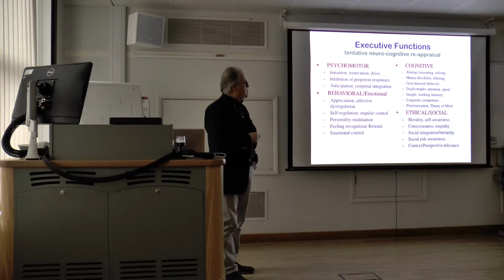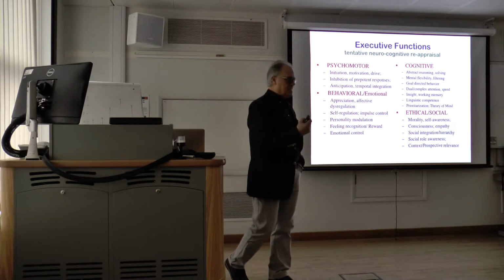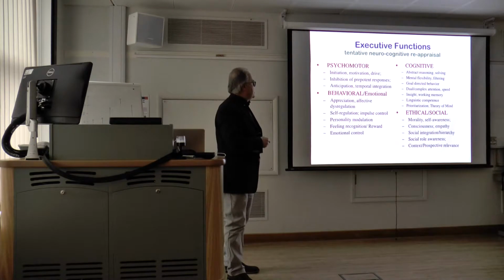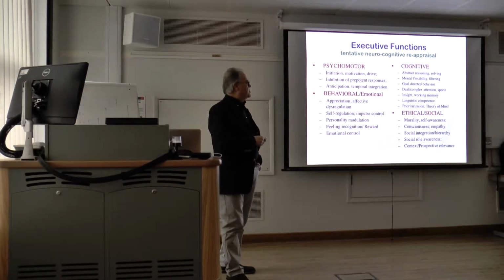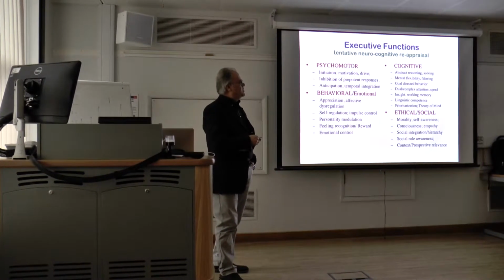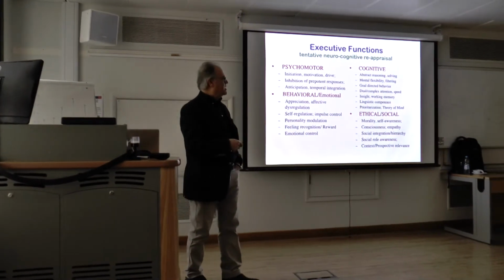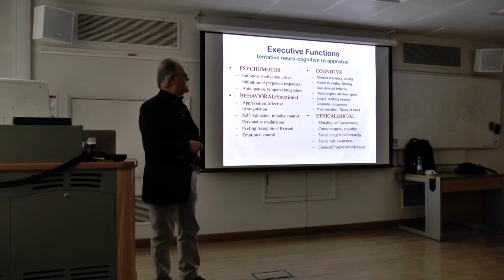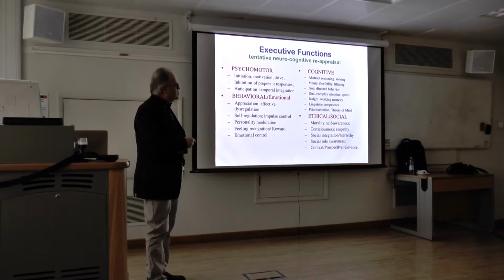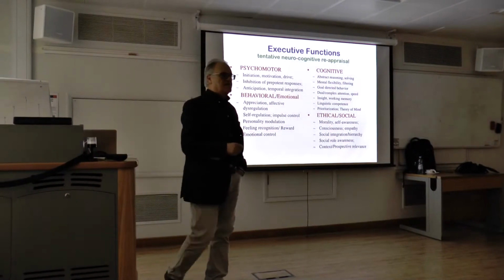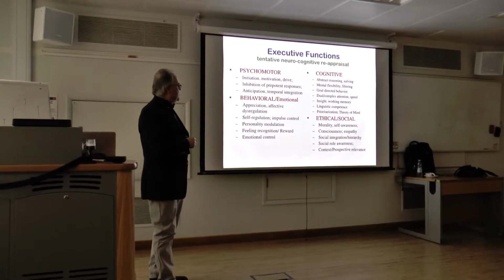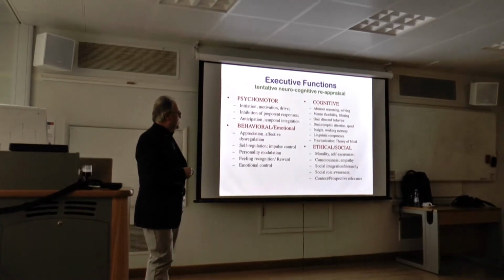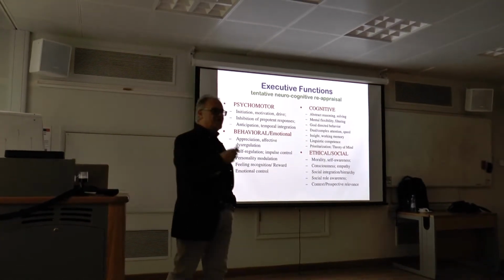If you look at the psychomotor disturbances, we have to do with initiation, motivation, the drive, which gives us the need, the urge to do something. The inhibition of prepotent responses, anticipation, temporal integration. You see, of course, when we go into the cognitive aspect, we are more familiar with these words: abstract reasoning, problem solving, mental flexibility, which are also easier to test, to objectivize with the available instruments. It is more difficult to objectivize something with the behavioral emotional disturbances and self-regulation, impulse control, personality modulation. You see the words themselves.